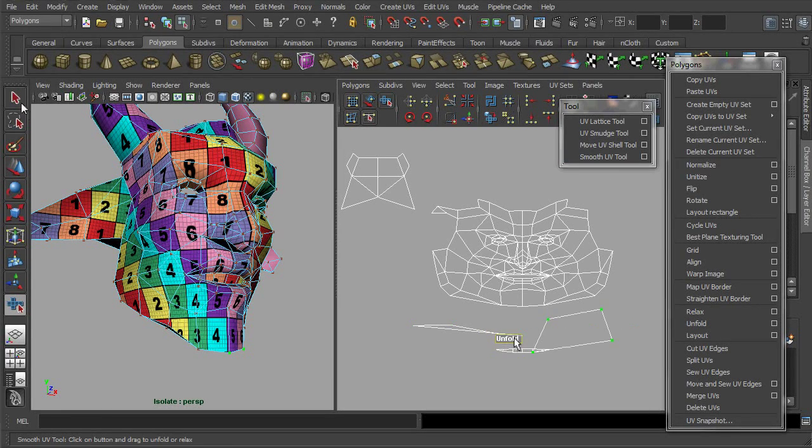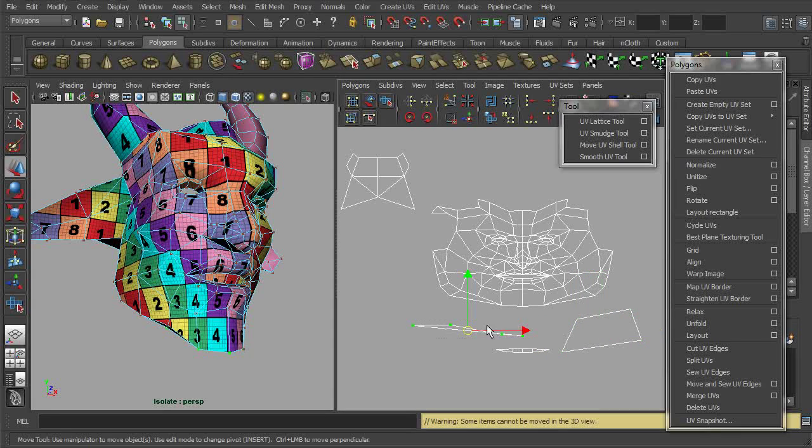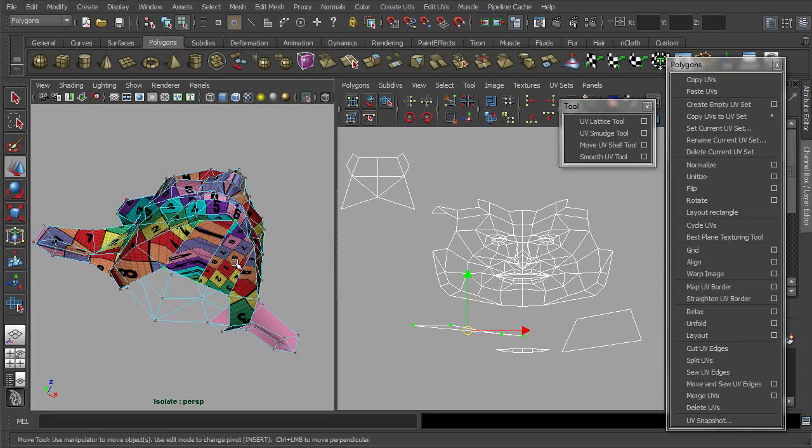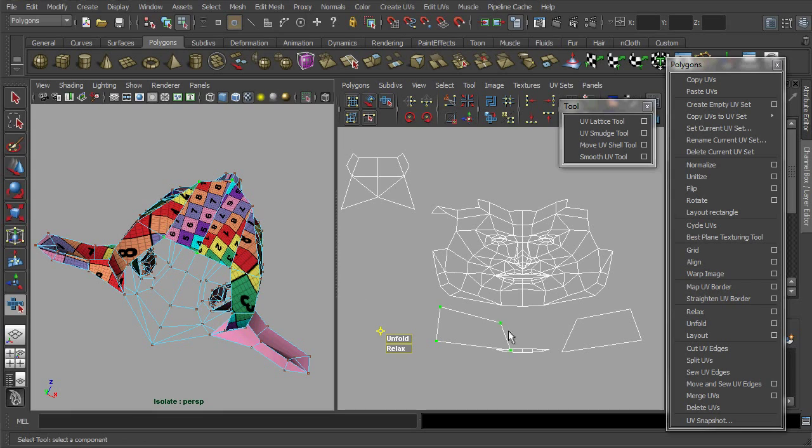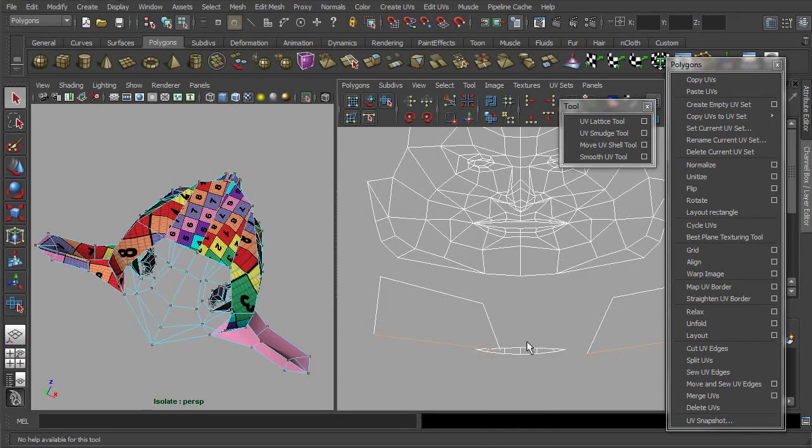Now let's restore the spacing of the surface with the Smooth UV tool. Although the spacing has been restored, its overall resolution does not match the character's face. This could be corrected later by scaling or normalizing the UV.